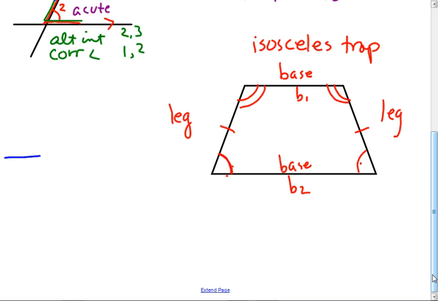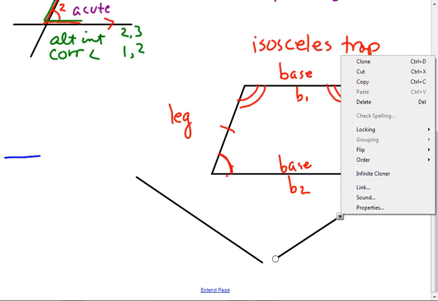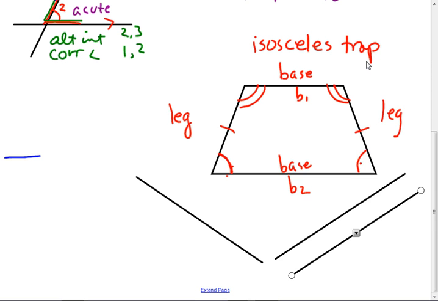What about the diagonals? There's one diagonal and there's another diagonal. What do you think is true about the diagonals? Okay, I'm going to move that one. And guess what I'm going to do? No, I'm going to rotate it if I can. You get a whole bunch of triangles, yes. I want to rotate this. Okay, we'll clone it. Clone. There. And now I'm going to flip this.